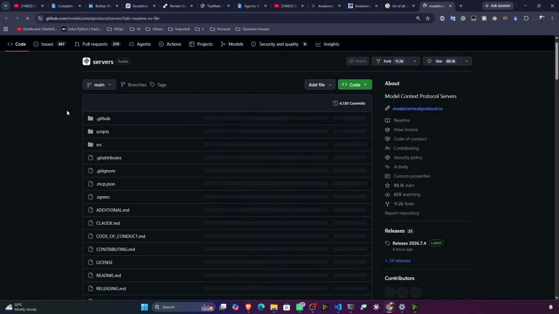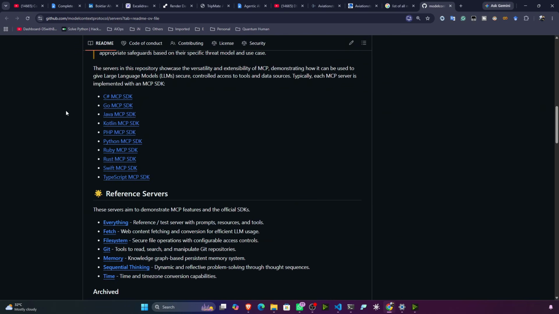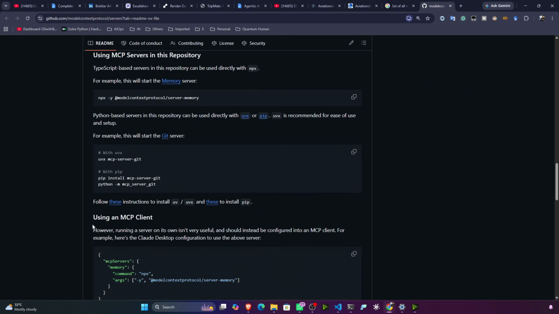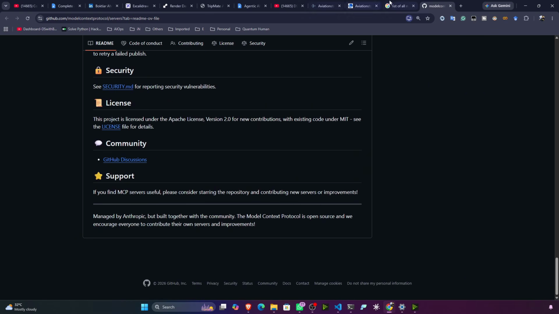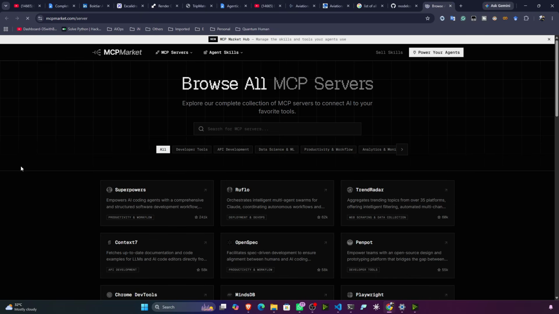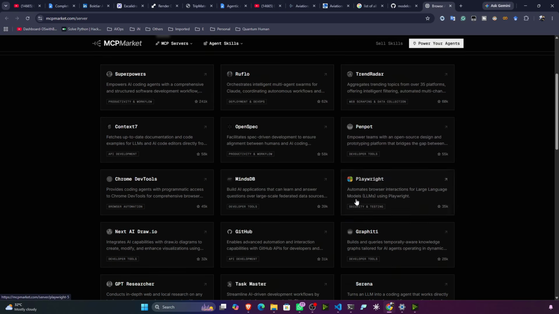See, there are servers for Brave Search, Everart, GitHub, GitLab, Google Drive, Google Maps, Postgres, Redis. All kinds of MCP servers are available. I think some other website is also there. Browse all MCP servers. Here you can see all kinds of MCP servers are available.